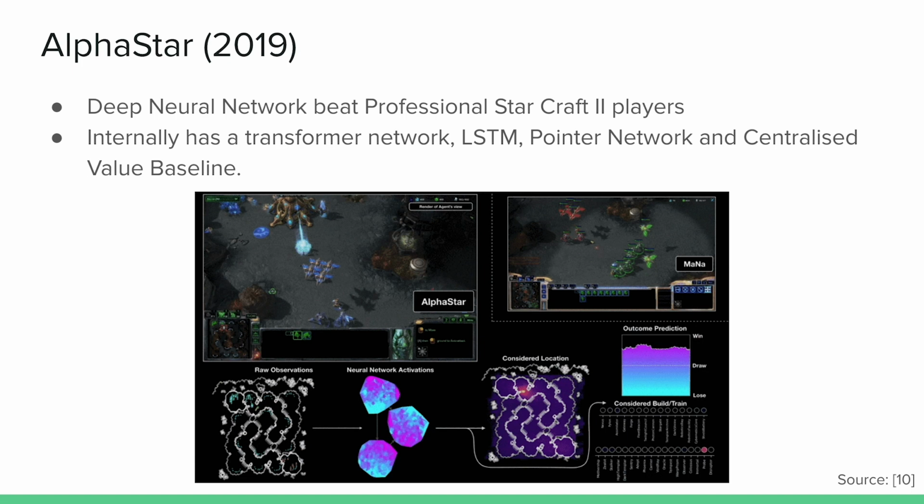2019, I would say, was yet another milestone in this evolution of what DeepMind achieved. And what they did is they were able to train a machine to play StarCraft 2, which is a real-time strategy game where you move figures around, you build up your base, and you have to defeat the enemy. And internally they used all sorts of nice things that we either have covered already or that we'll cover soon, like transformer networks, LSTMs, pointer network, and some other mechanisms. And they were able to beat also really world-class champions in this game.